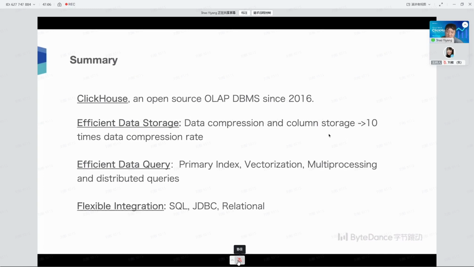Lastly, it actually involves everyone. It's not only about the data engine itself. If the data engine can only run fast, but you cannot integrate with it, you cannot use it easily, then it doesn't mean anything. So ClickHouse has its own flexible integration. It is SQL compatible. It provides a JDBC connection. It provides TCP, HTTP, any interface you can think of. And the data is actually stored in a relational fashion. So unlike other things like Elasticsearch, you don't need to change too much on your existing data table schema.